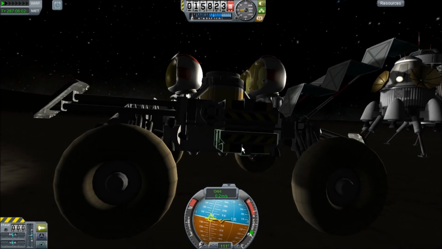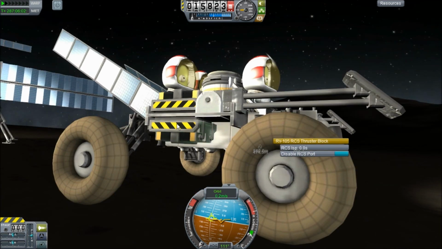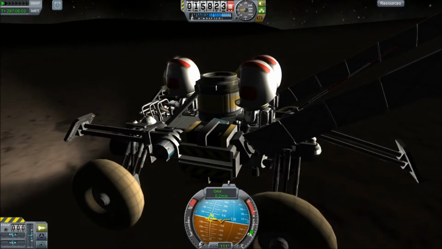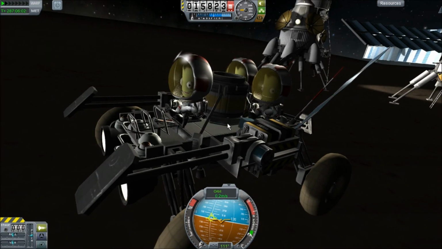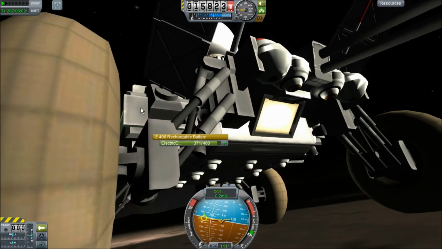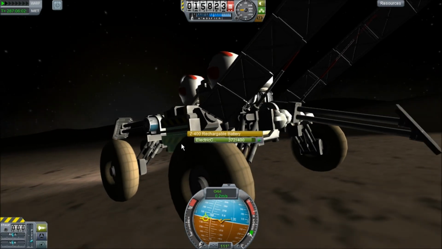So as you can see, got two big batteries here, so 400, 400, another two here, 400, 400. We have 1600 units of energy to run our thing with. We have RCS, we have a probe body in here. If it really came down to it, we could control it remotely. We've got our mono there, and we've got a ton of RCS thrusters underneath this thing that can be used for balancing and or jumping over obstacles if ever needed.